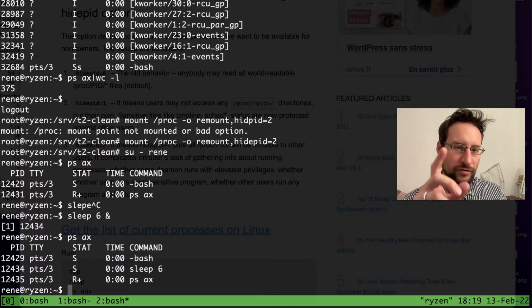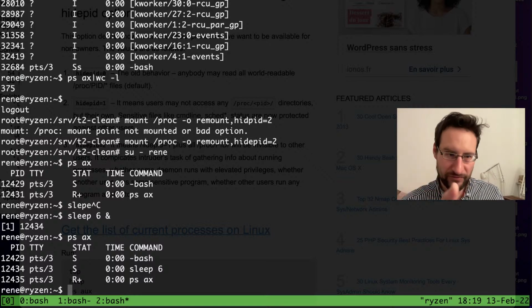Because why would a normal user see all the freaking kernel threads? Not that the kernel threads are the most important, but it's also annoying. If you have left even a dozen things running, you get 370 or so, plus or minus 350 kernel threads, and you even need to grep, or maybe there are command line switches. Anyway, kernel threads are only one thing.